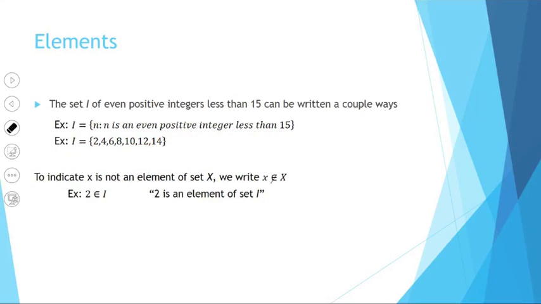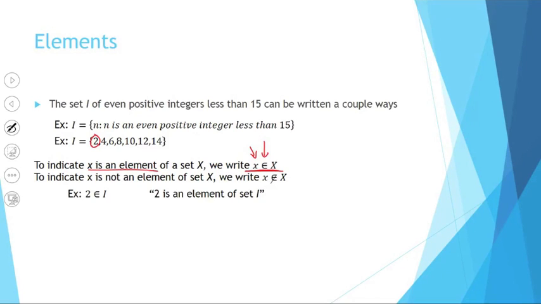Okay? So remember, all set names are capitalized, all elements in sets, if variables, are lowercase. So to indicate x is an element, which means it's a member of that set, so for instance, 2 is a member of set I, we write it like this: x ∈ X. So this is the element right here that's inside the set.